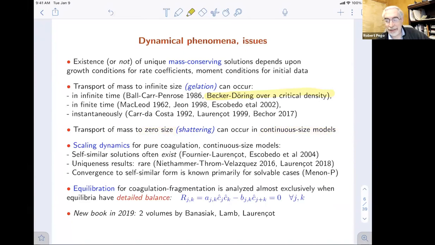Something I do mostly for coagulation fragmentation equations is study solvable cases using Laplace transform type techniques and understand scaling dynamics in detail. I used to say that was the only case when you could understand convergence to self-similar form, but recently there's work by Niethammer and Velazquez in a perturbation away from constant kernel. Equilibration is studied quite a bit with detailed balance. I mentioned this new book on the subject by Banasiask, Lamb, and Laurencot.